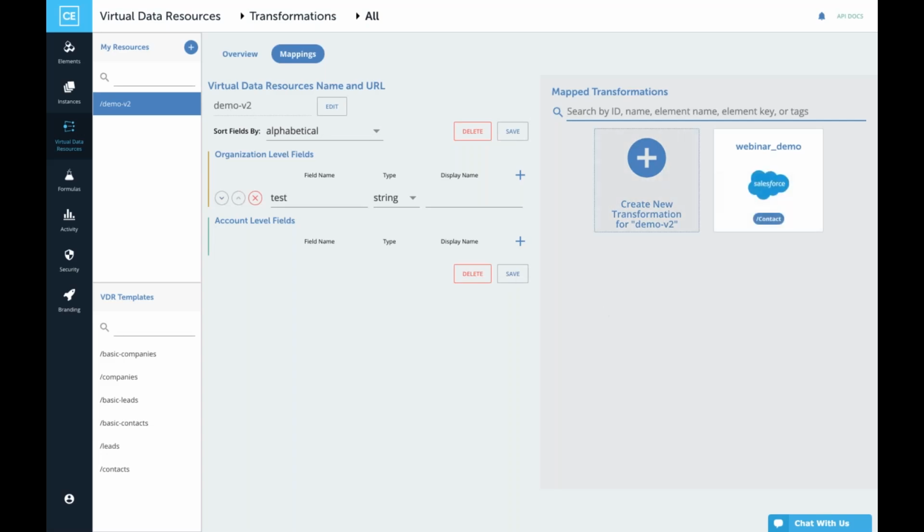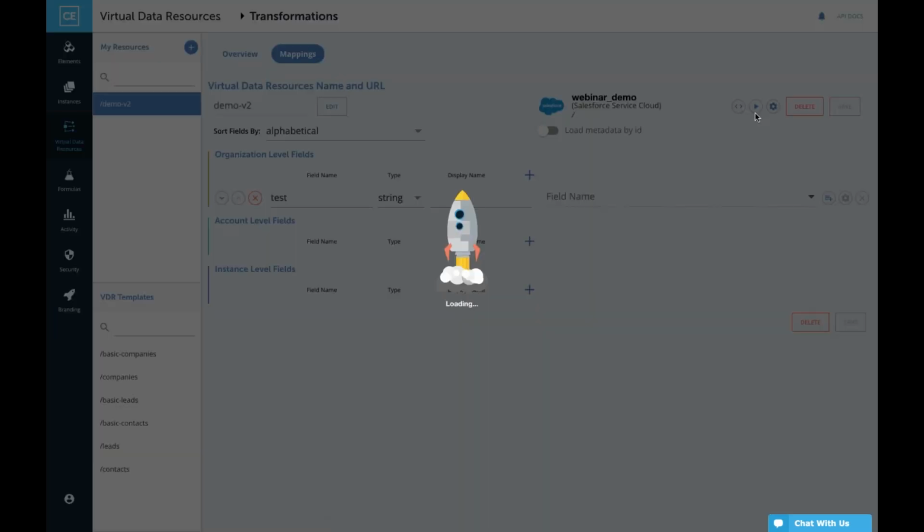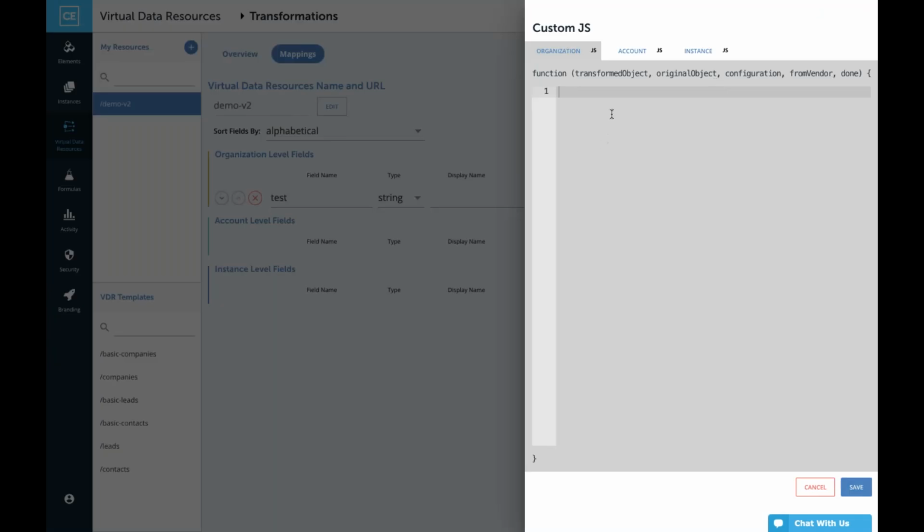It's really nice to be able to make changes here in the UI, do new mappings, maybe add some custom JavaScript to it. And you know, when you're in here and you get 100 lines of JavaScript in the organization and then another 100 at the instance level, all of a sudden, there's a lot of room for mistake, and you can't remember what you've changed and what's different.